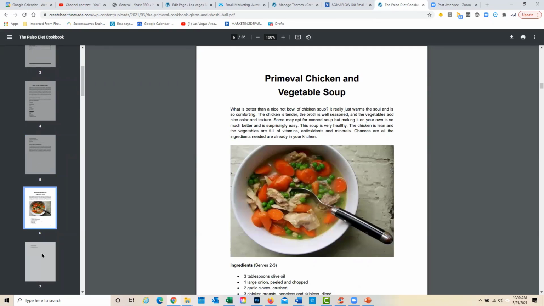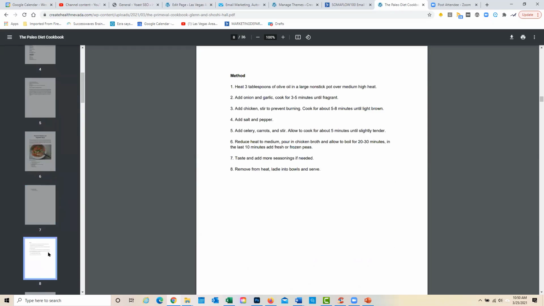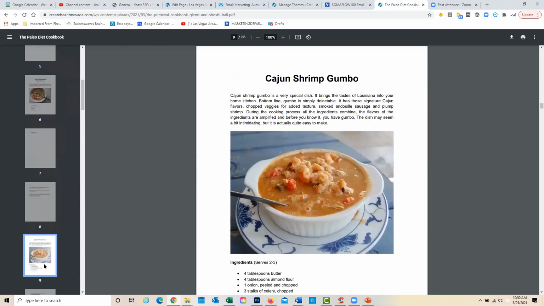And as I mentioned, there are around 15, 16 recipes in this book. So this will get you started in how to incorporate new types of food that are more healthy into your diet.